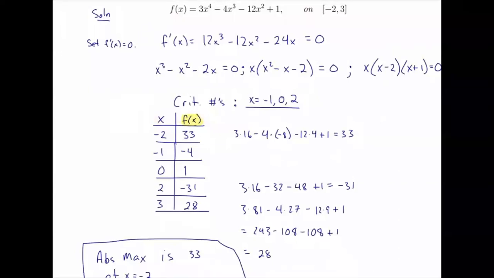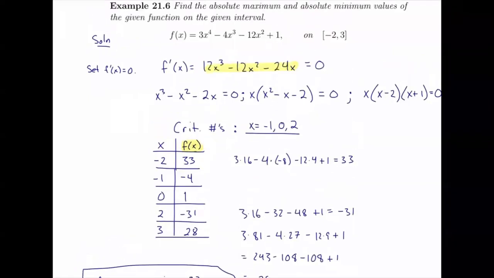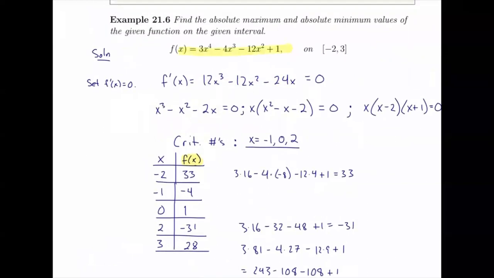Now I just need to plug these values into the function f to determine whether I have a maximum or a minimum there. I'll just compare everything down the list. So I don't use my derivative anymore. I go back to the original function. Be sure to do that. Don't make the mistake of plugging the numbers into the derivative. We're done with that once we find the critical numbers. So f of -2 is 3 times -2 to the 4th, minus 4 times -2 cubed, minus 12 times -2 squared, plus 1. All of that together comes out to 33.